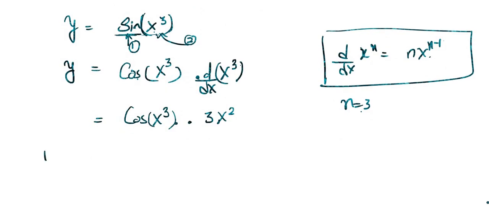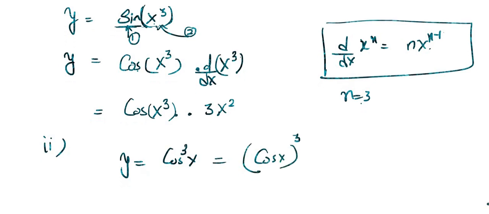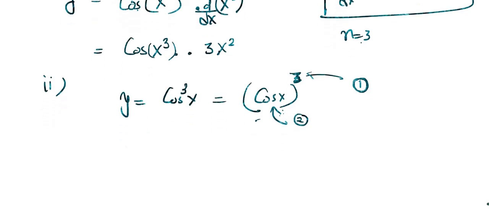Next, the second part of the first question, y is equal to cos x cube. So this is actually cos x whole cube. Whenever there is a power on the entire function, there are two functions, one is the power and one is cos x. The power is treated as the first function. Always remember power is given priority, and cos x is treated as the second function. This you have to remember.